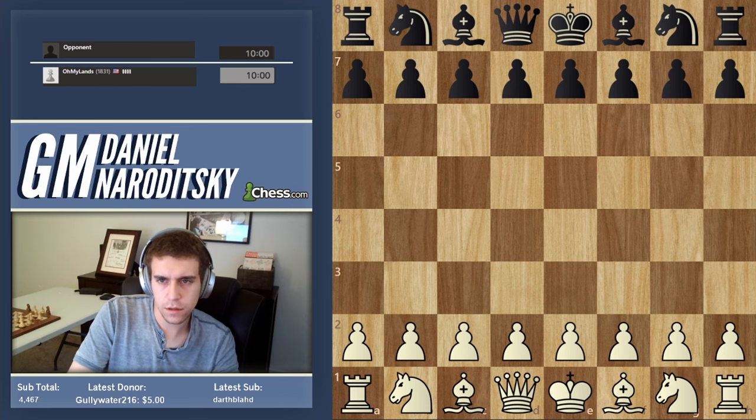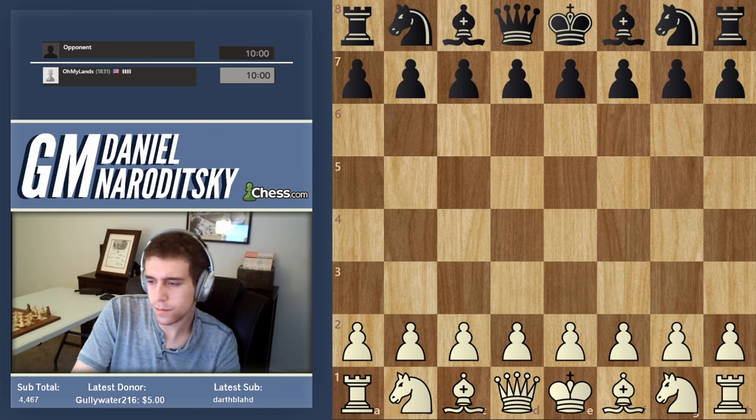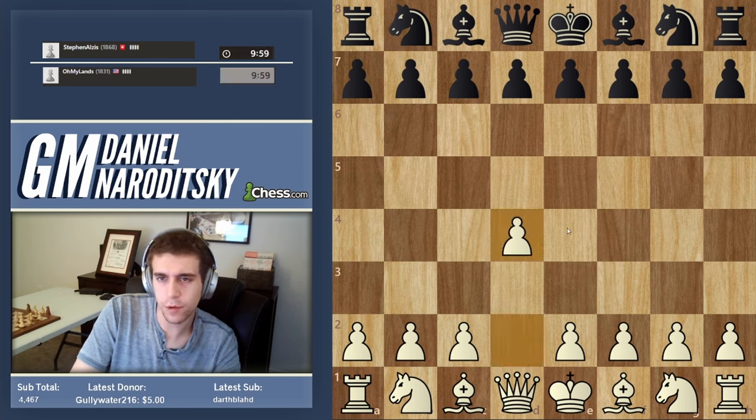Let us seek a 10-minute game. We're 1831, so moving right along and playing 1868 with white. Yeah, we're going to go with the d4. We're going to go more positional.